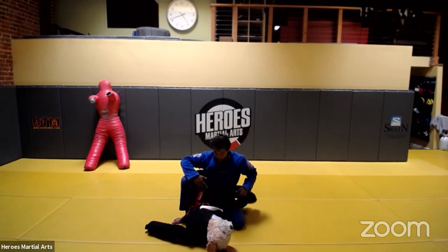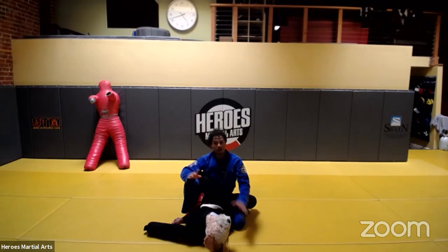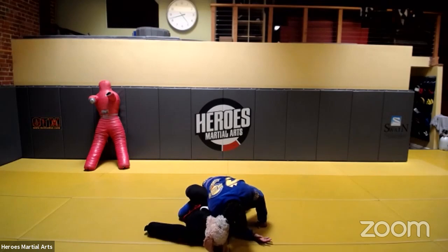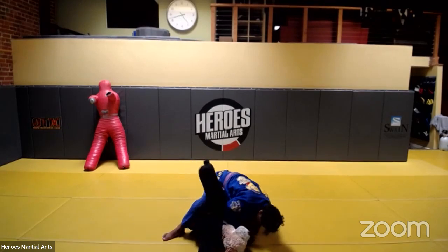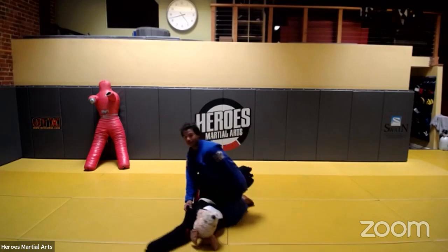Okay, as you can tell, my partner was going for a good position, but we did not counter. We just worked backwards, trying to bring our posture. We fought to regain our posture back. Again, we broke our posture across. He's about a pendulum. I bring my leg forward. Recover my posture. Now this is much better for me.